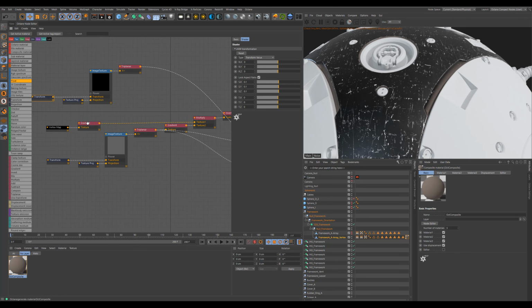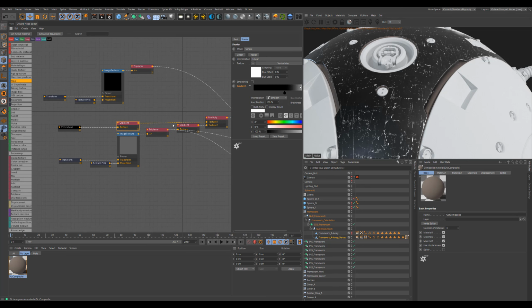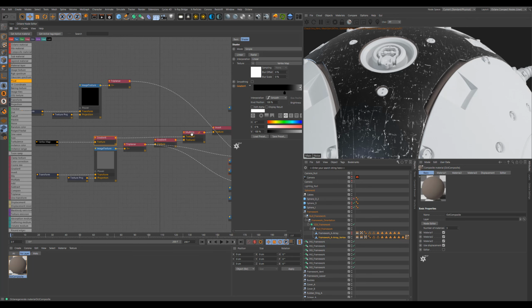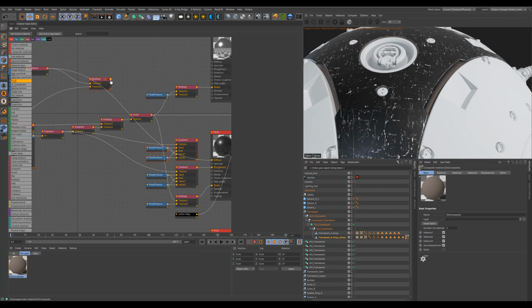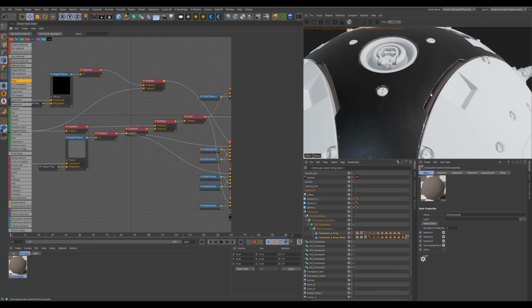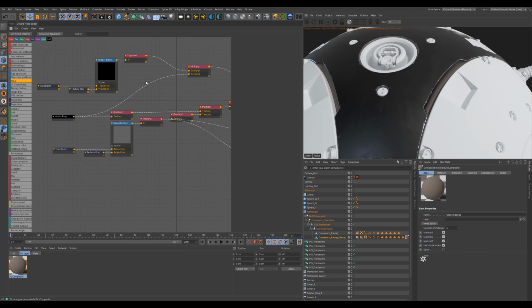Now what I want to do here is create a bit of a broader edge where we can see those scratches. So I'm actually repeating my procedure here by multiplying the edge map here with the vertex map. So what I get are the edges where there's a little bit more paint chipped away every now and then.